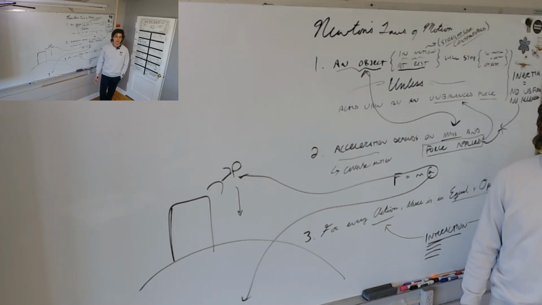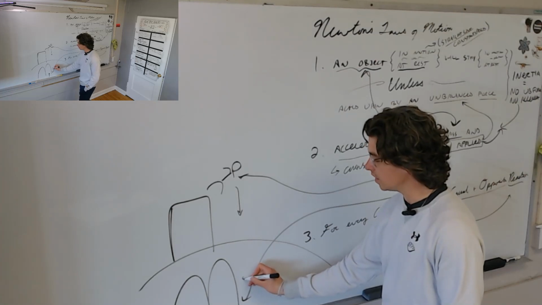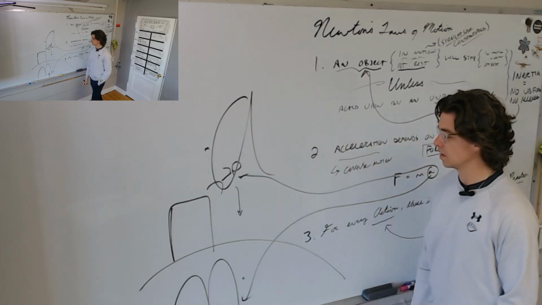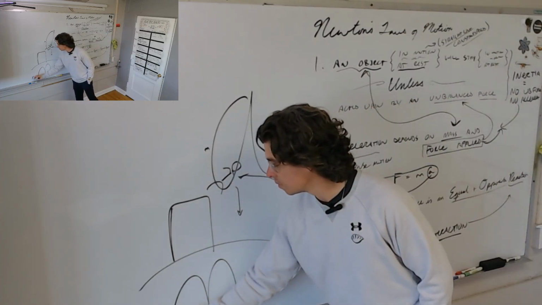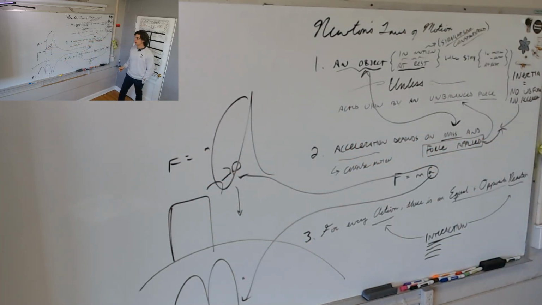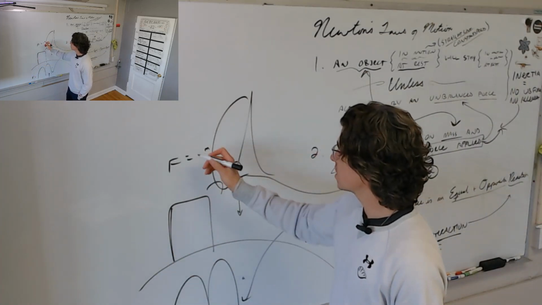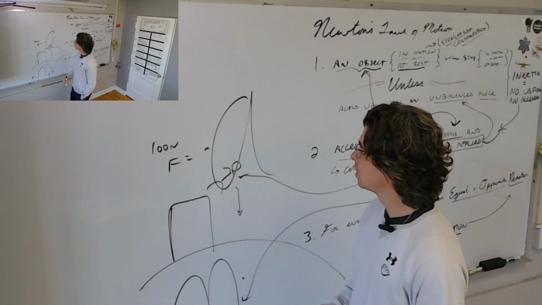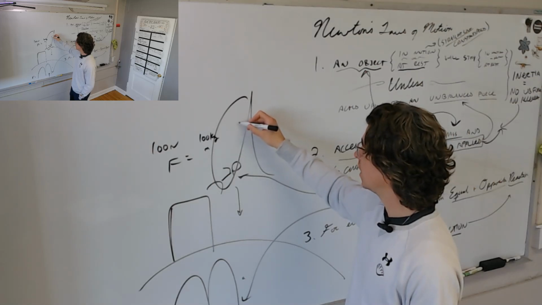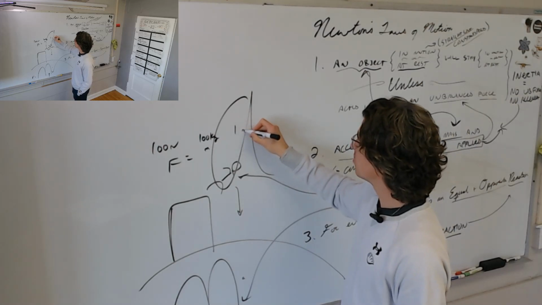Why? Because Earth has a big mass and therefore a little baby acceleration, and you have a little baby mass and a big acceleration, right? Because both of these have the same F, because F equals ma. Right, let's do some real quick math. Let's say with a force of 100 newtons, your 100 kilograms is pulled with an acceleration of 1 meter per second squared.